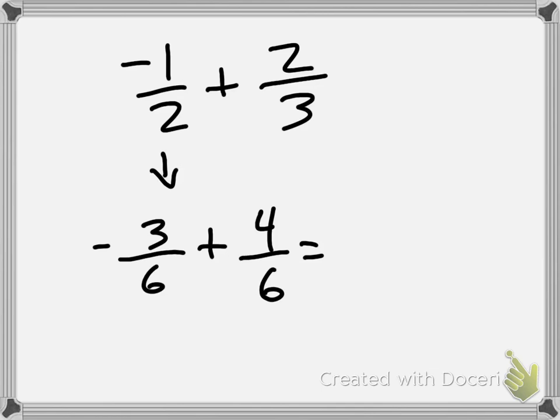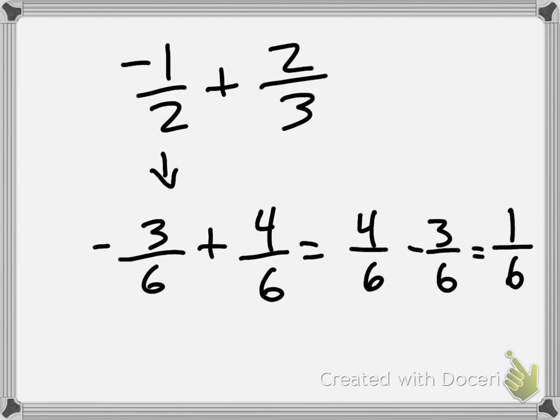Well, according to my adding integer rules, same signs I add and keep, and different signs I subtract. Well, I see a negative sign and a positive 4/6, so that means I'm going to do some subtraction here. So let's rewrite this problem as 4/6 minus 3/6, and that's simply equal to 1/6, nice and simple. And then remember, we need to keep the sign of the bigger number. In this case, I'm going to look back and see that my bigger number was positive, so positive 1/6 is my answer. So all of our rules for adding fractions stay the same, and all of our rules for adding integers stay the same. Let's take a look at another example.